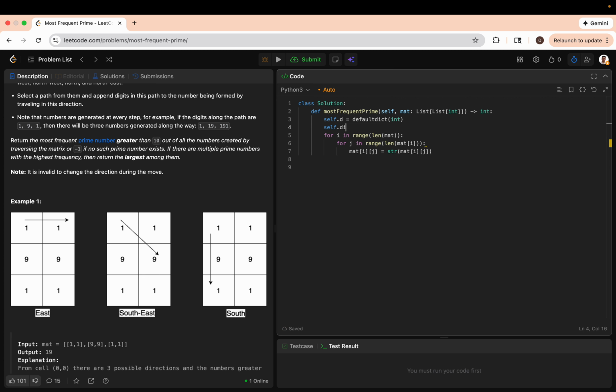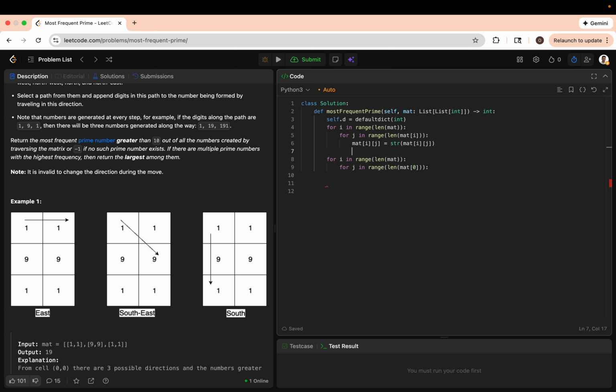So let's call this self.directions and let's say 1, 0. So that's down. And then up is the opposite. And then right is 0, 1. Left, 0, -1. And then this way is supposed to be 1, 1. And then, well, let's actually just do this my way. It might be a little more messy, but that's just my way of doing it.